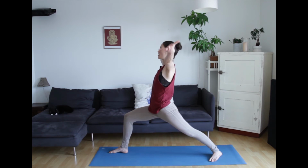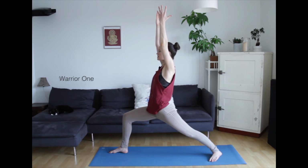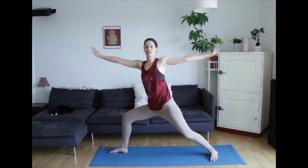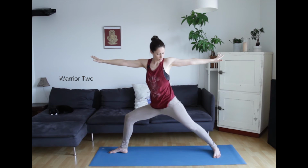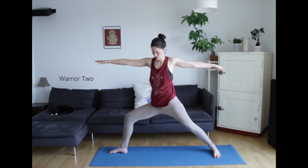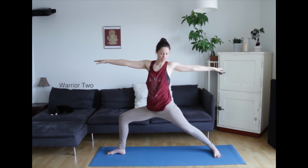Inhale the arms up. Let the shoulders sink down the back. One breath. And then exhale into Warrior Two. We're opening up into Warrior Two. We might need to adjust the legs. The left foot should be more parallel with the back of the mat. And we want to try to bring the right foot, the right heel, in a line with the left arch of the foot.